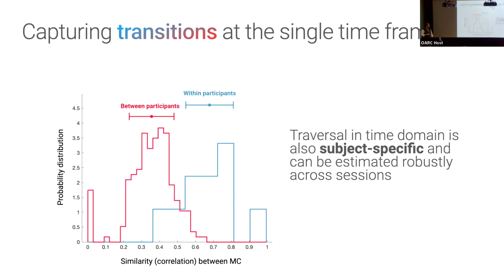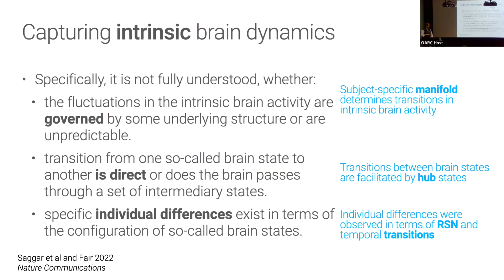A cool sidebar: I'm now working with Emily Finn and other people who are doing this on naturalistic data. Happy to chat about that as well. And we're finding that the kind of movie you watch beautifully captures which kind of states you will go into through this approach. So for resting state, we find that yes, there are some rules. You're governed by this manifold, where it's not random that you go from one state to the next. You have to go through the hub states, and then there are individual differences in which states co-occur together and so on. So, any questions?